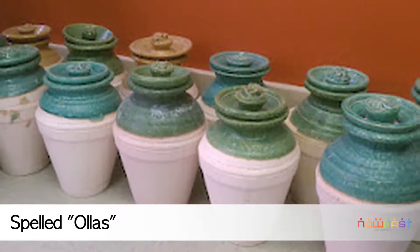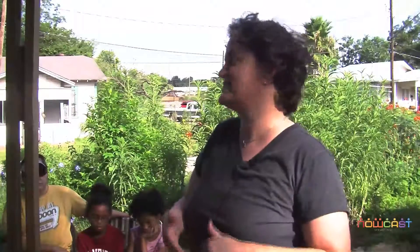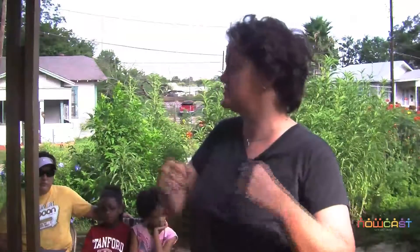We've been using them in our plots now for two years. It was a lifesaver in our first year — last year was the worst drought on record. We actually had a pretty productive garden using those oyas. At the height of the drought last summer, 100 degree days over and over, I really only had to go out to the plot and fill it up twice a week. This year everybody has bought into it and we're just filling up the oyas and it's working out nicely.